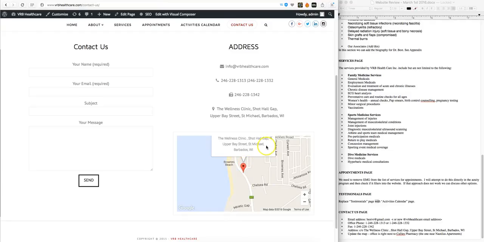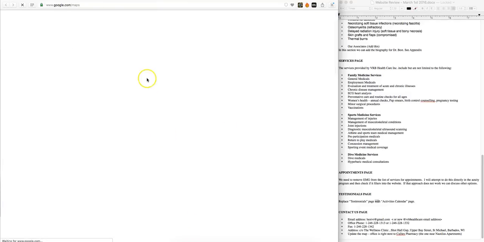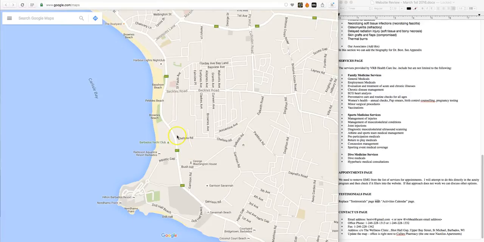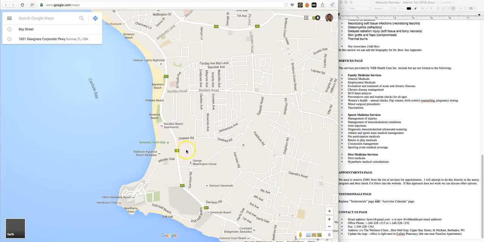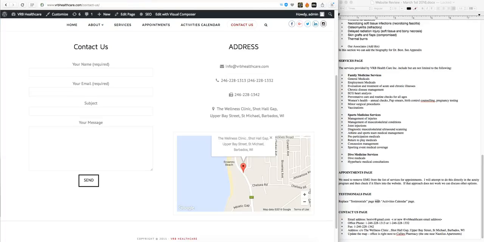I may have to add more detail so that you can see as you zoom in, because right now for some reason Google is just showing me this and nothing else. But ultimately you can come from here, click into the actual location, which is what people typically do, so that they can see the exact place that the map is pointing. But ultimately all of that has been programmed in there.